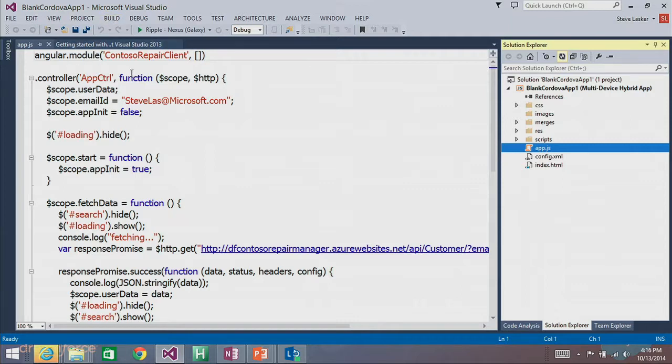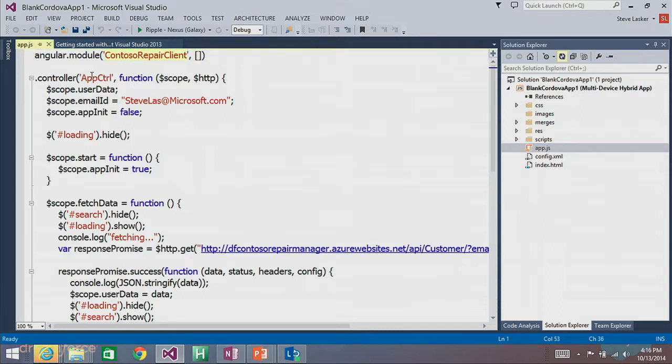and bring it back and display it in my Cordova app. So we've got the normal Angular Bootstrap stuff in here, Angular stuff with a controller. Inside of this, what I've set up is a couple of properties. I've got the user data property, which is going on the view model, which is going to capture the result after I do my REST call, and it uses the promise pattern because it's asynchronous. I've got an email property, which I'm going to data bind to, and I'll set it to a default value so I don't have to type it in every time. And then just some initialization code.